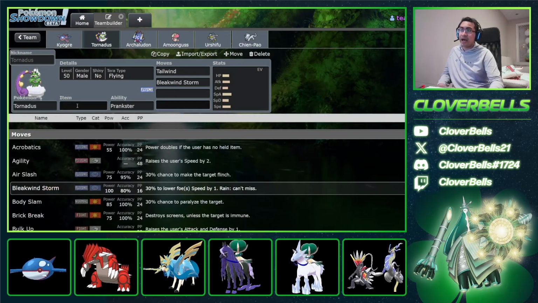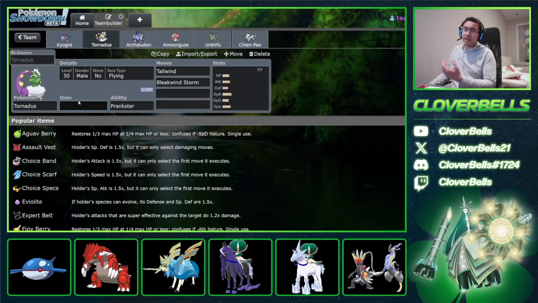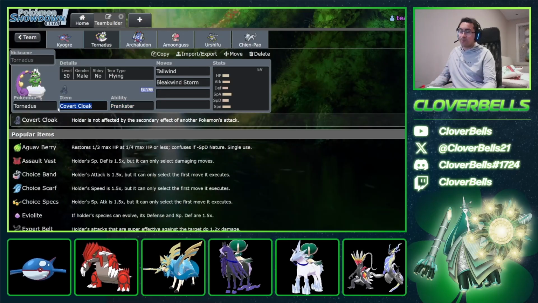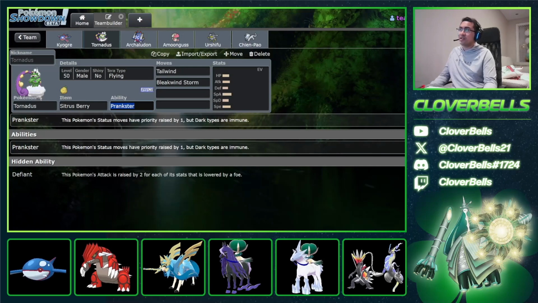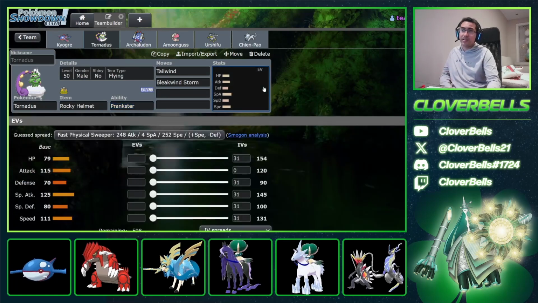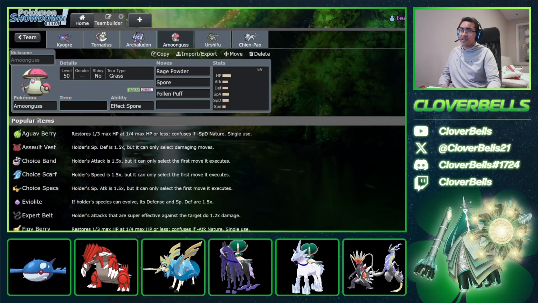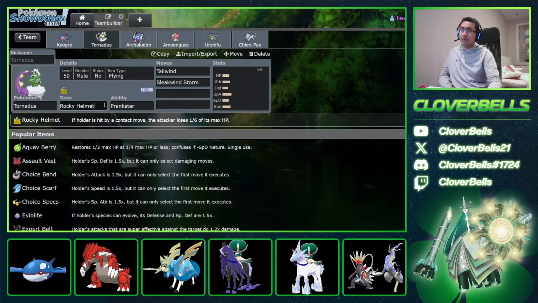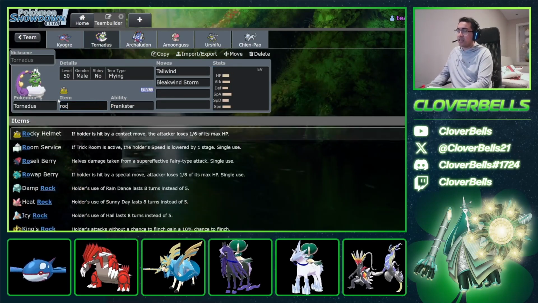Tornadus here. I like, you know, there's so many items you can put on this thing. You could do Clear Amulet. You can do, you know, a Sitrus Berry set on this Tornadus, right? It just really all depends on how you want to run it. You can even do something like Rocky Helmet over here. Okay, so this way you can punish some of those physical attackers, right? So really, it depends on you. But because I decided at the time to put a Sitrus Berry here, okay, I wanted to then go for a Rocky Helmet over here, right?